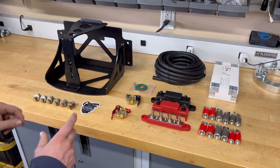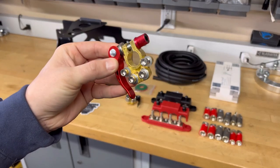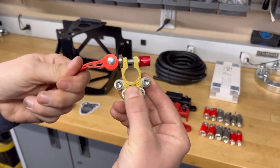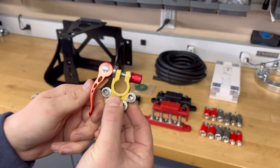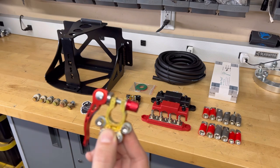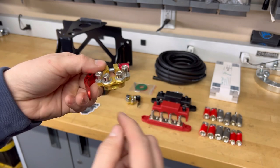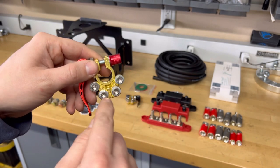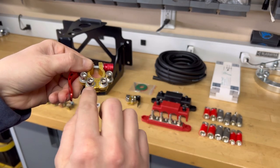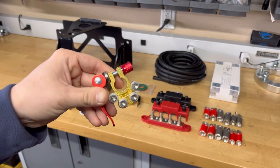And then next what I'm gonna do is install these little battery brackets. And I love these things. I've used them on a couple different builds. What I love about these is this little clamp fixture right here. You can get this on your battery and then easily unclamp it and take everything off your battery at any time. So that's really handy. You can twist this to get it tighter. But what I love is these little connectors right here. You put your main battery line in here and clamp it down, but you can also use all four of these to mount different battery brackets.